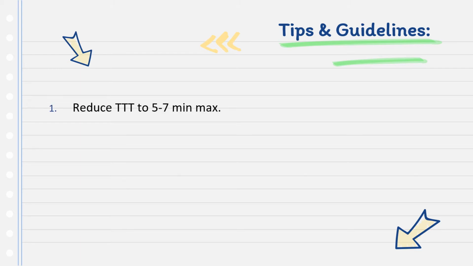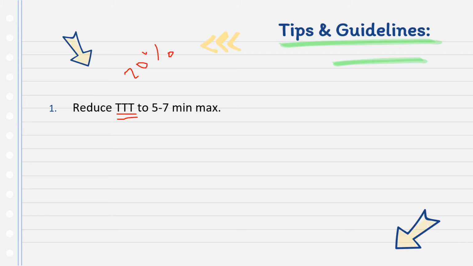minimum. That means don't think of this time of the lesson as your chance to stand on stage and hold the mic. That's not how it is. If you make it long, your students will tune out. And according to modern educational theories, the teacher talk time should not be a lot. I mean, if you are following the technique of a student-centered classroom, then the TTT should only be 20% of the class, and 80% of the class should be the STT, which is the student talk time. So you shouldn't be talking a lot. So reduce your talking time to a minimum.